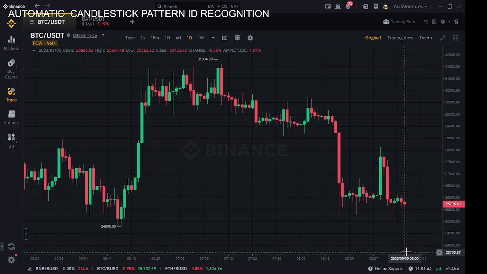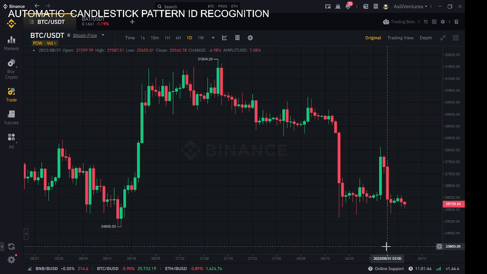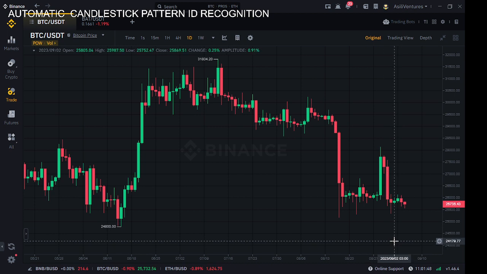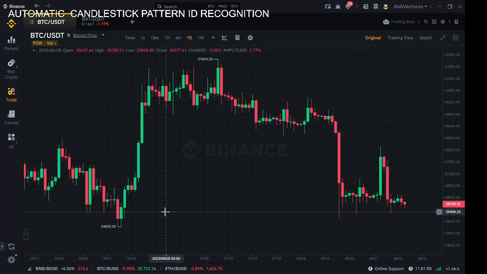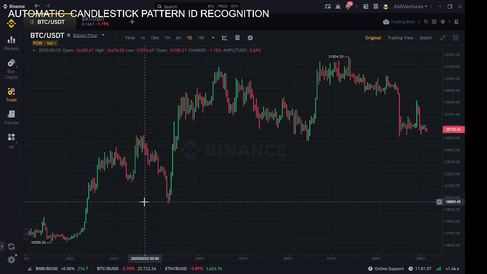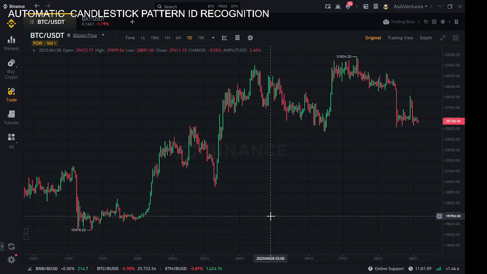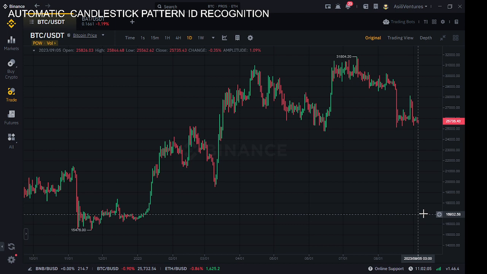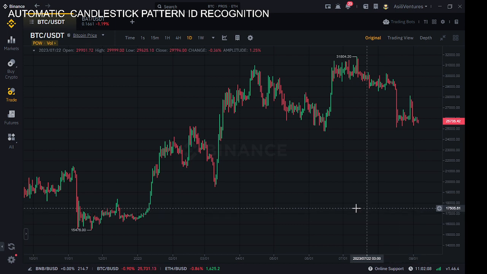You can come here to the date. Just note the dates and the times, and then you can feed this particular information. Let's zoom it out. For instance, today is the 5th of September. You can go back.